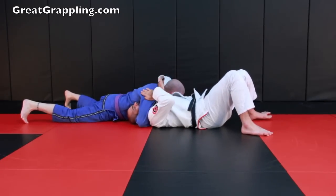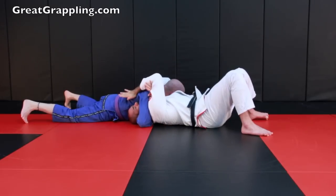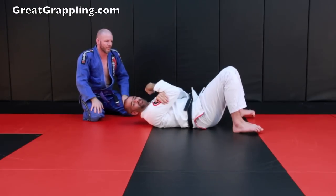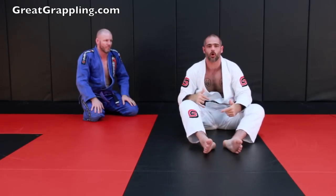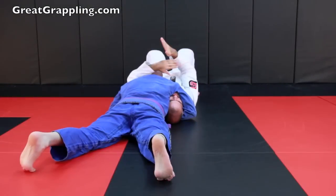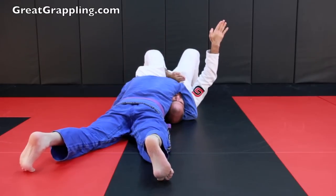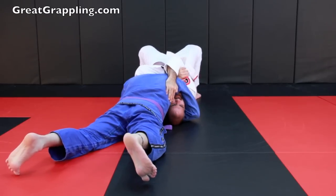Raise that hand. Chop. Bicep. You can see I'm squeezing that right elbow in — this elbow is coming in as well. Nice and tight. I'm going to scrunch my shoulders, I'm going to lift. It is important that you squeeze before you lift with your body. You need to take all the slack out before you lift. If you lift and then squeeze, it goes in the wrong order — your bridge is stronger than your arms, so your arms aren't going to be able to take up the same slack that your core can. So squeeze first, then lift. Pay attention to the arms and see the angling — arm up, that bicep is seating across the back of the neck, I chop, and most of the time my other hand is ready to catch the bicep. Arm over and pull across nice and tight.